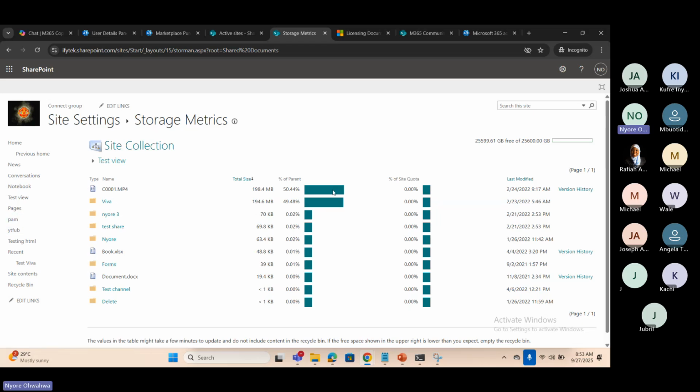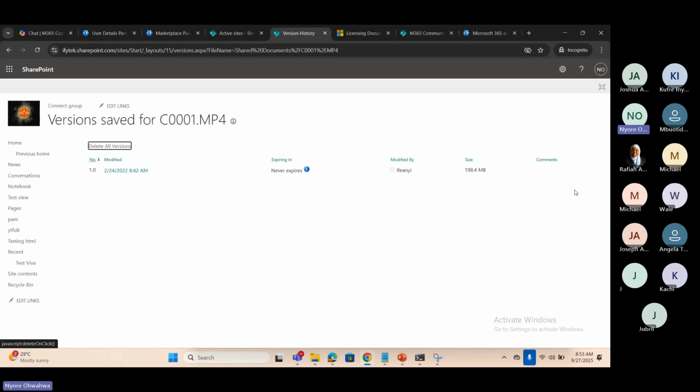And then when you look, you can see also here that you have version history. Versions are also something that might take a lot of your storage. So we clicked on version history, and then we could see that the file had a lot of versions, let's say 30 or 40 versions, right?